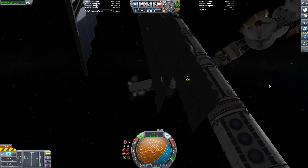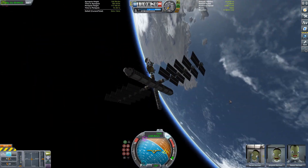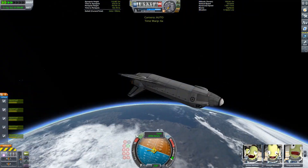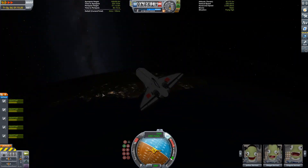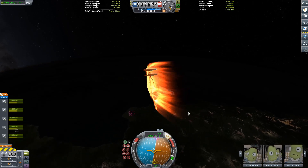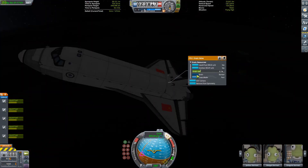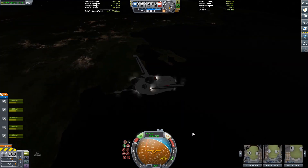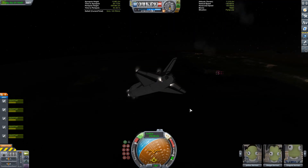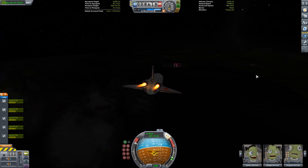We're going to get 500 tons of fuel, using nine of the 3.75-meter tanks — it's going to be awesome and epic, and I can't wait. That'll be tomorrow's video. And if you're watching this in the future, well, that's in the past for you. Now I overshot the runway, but we have jet engines — NASA never thought of that! If they overshot they couldn't use jet engines. It's almost as if NASA planned for things, and I don't.